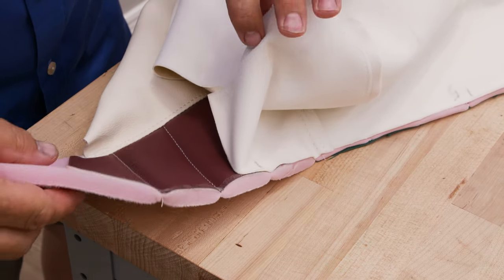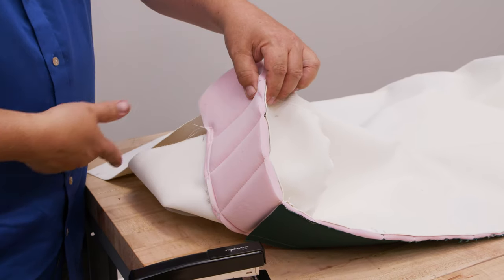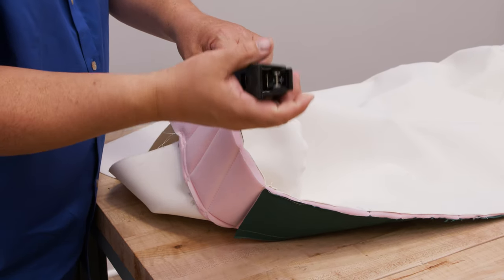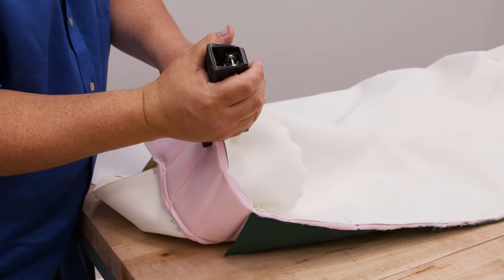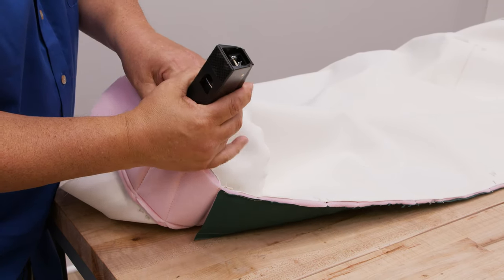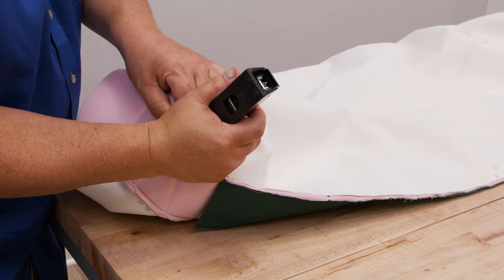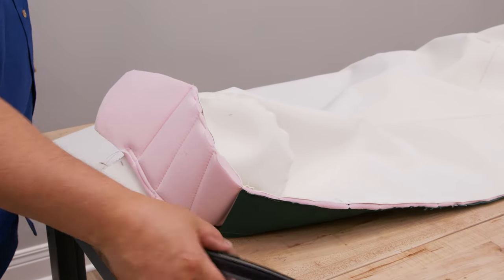May have to do some stapling here. I'm going to put some staples in this just so that we can inspect to see where this edge is landing before we start sewing anything. It's the only way to really hold it together to inspect it all well. And this area has a lot of shape to it. So I'm stapling well outside the seam allowance. I've got three staples here. I'm going to put some over there.